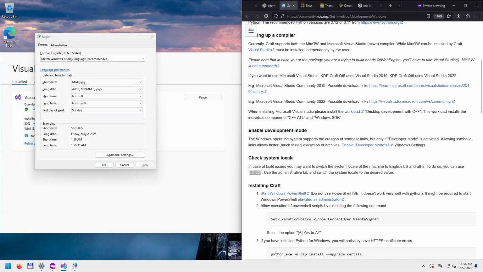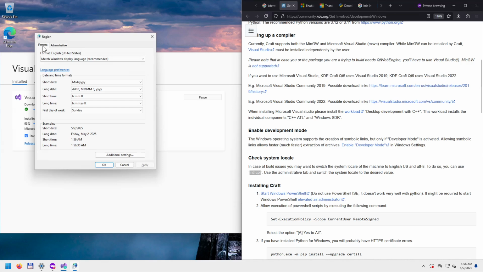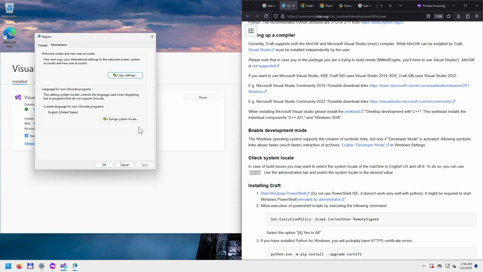Okay, says go to the administrative tab and switch the system locale to the desired value. What is that? English United States. This thing. Okay.